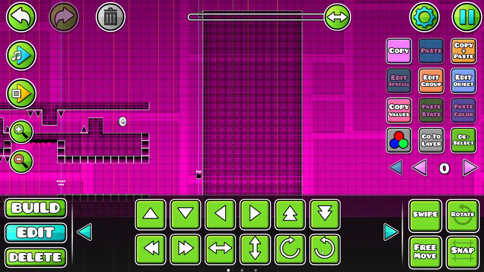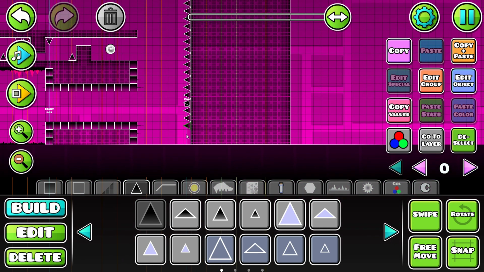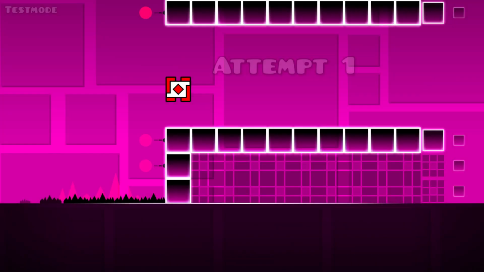they do in some troll levels. We're just gonna put spikes all over the finishing wall. That way we can make it look a lot better. So we're just gonna place these right here. No big deal. You're just gonna go straight to the end of the level. So now let's give it a test mode real quick.